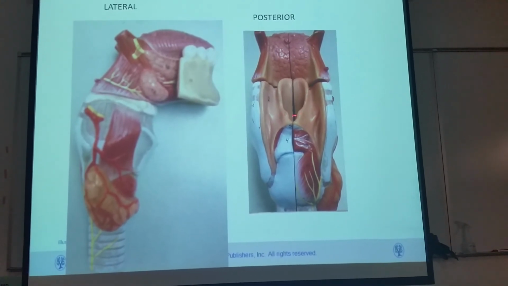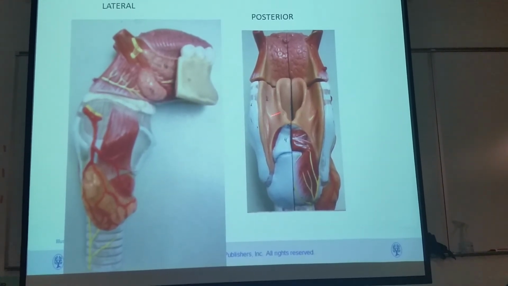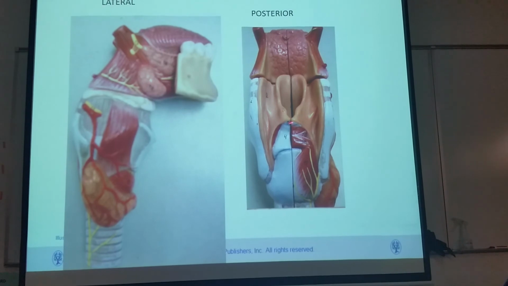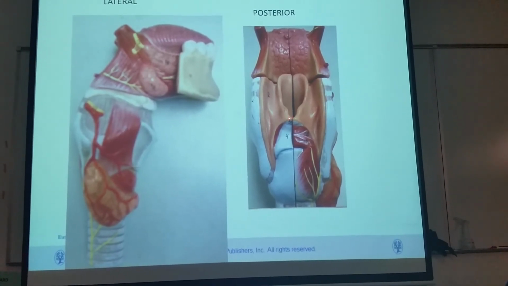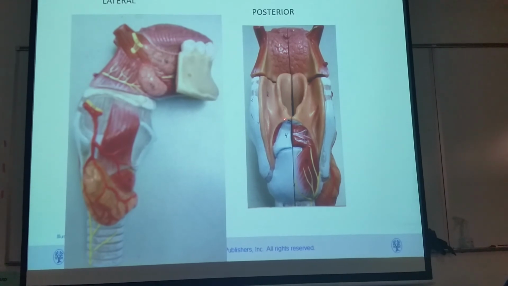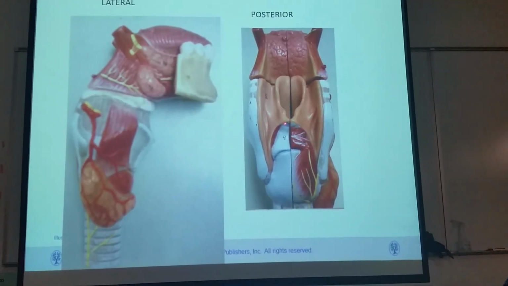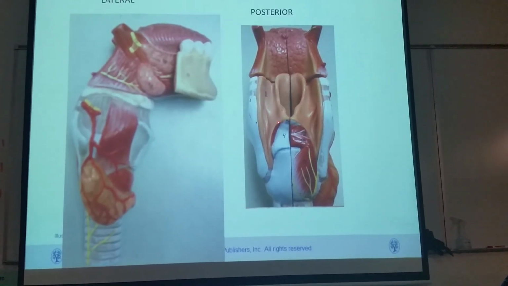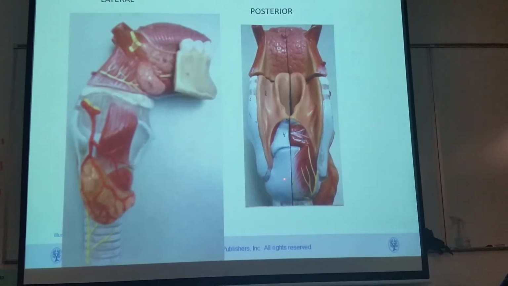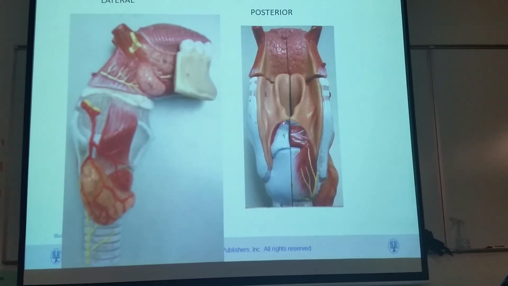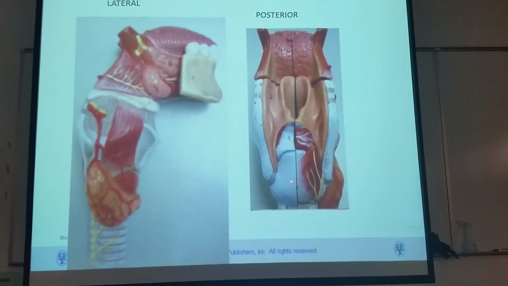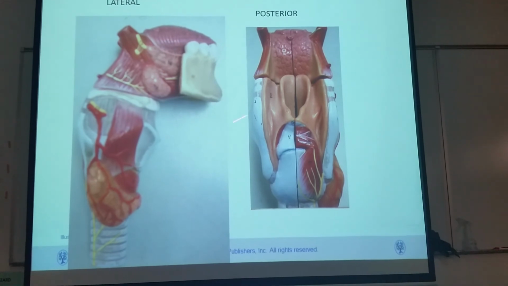This first bump, the bump is a tubercle, is the cuneiform tubercle. This is the corniculate tubercle, and we can see in this model that the corniculate tubercle is formed by the corniculate cartilage. So that little thing is the corniculate cartilage. It's like number 3 or 4. I can't read that number. This is number 4. This is arytenoid. That's cricoid. So once again, corniculate cartilage and tubercle, arytenoid, cricoid. Okay.